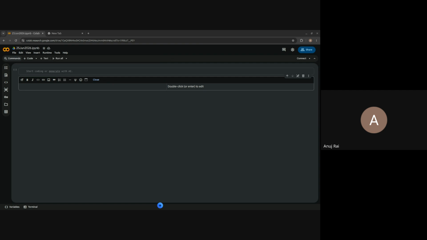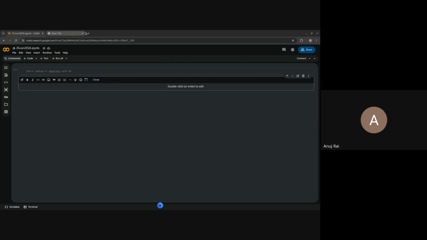You provide the input, and you provide the expected output. Based on that, it gets fine tuned. That is the next powerful thing, which makes the model much more accurate and powerful compared to the other LLM models.